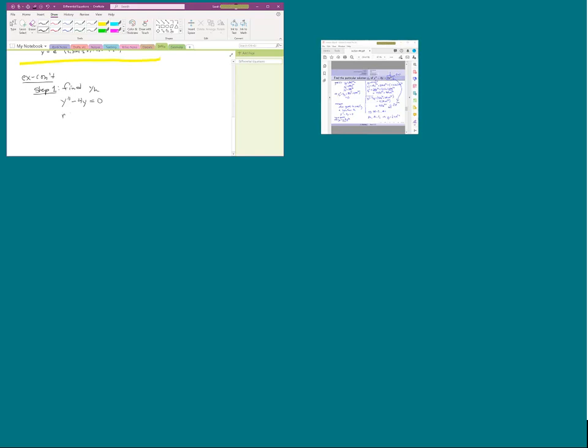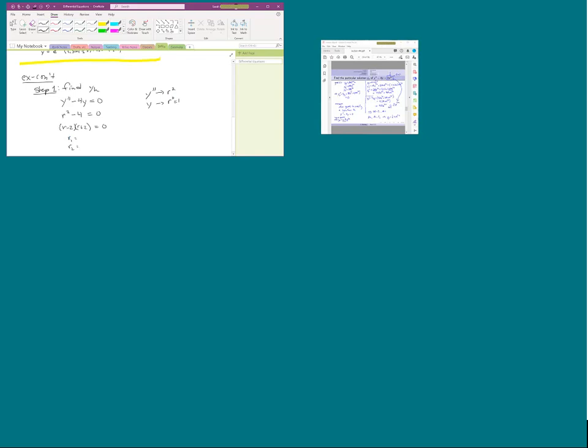Our characteristic equation is going to be r squared minus 4. Remember, we talked about second derivative turns into r squared. Regular old guy turns into r to the 0, which is 1. If you then factor the r squared minus 4, what are your two factors? Anybody got what the two factors are? So this would be r plus or minus 2, which means what are the two roots?